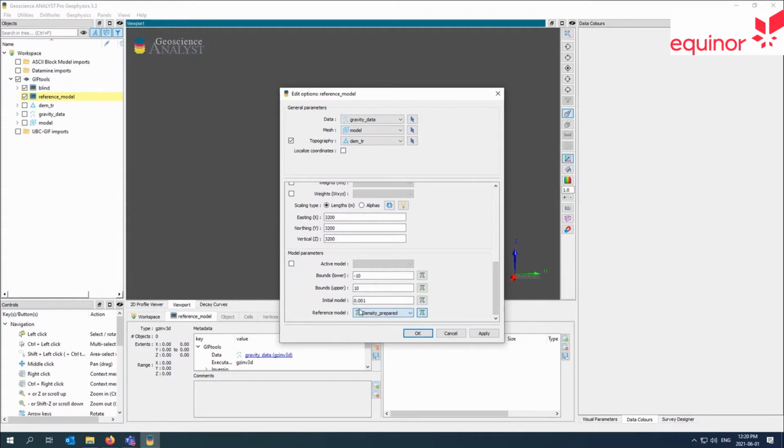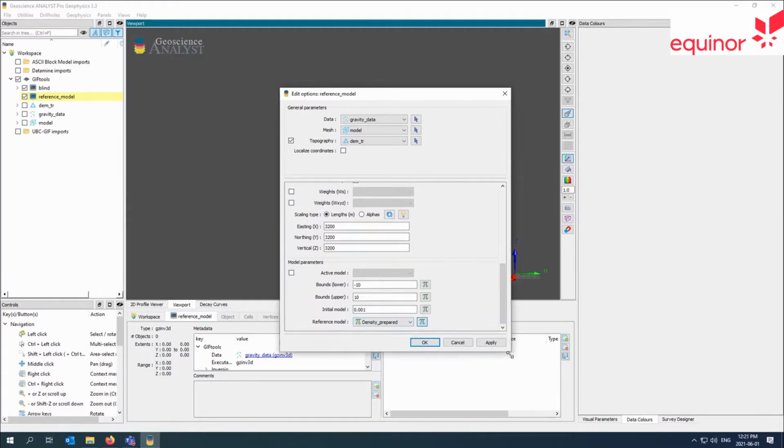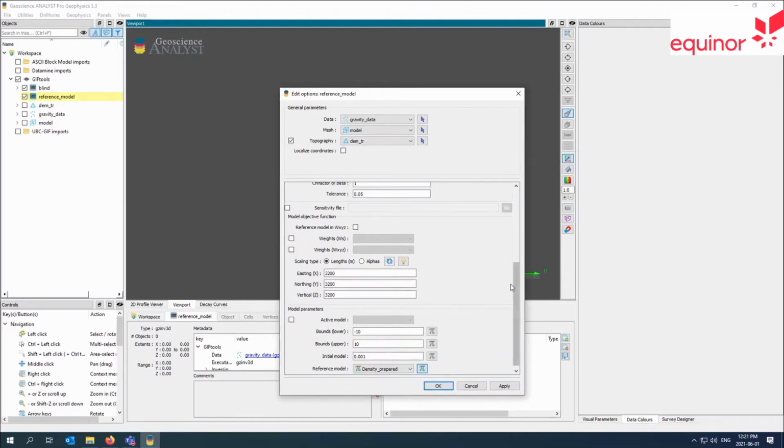So that's the density that was given to me by the geologist. And then the role in the model objective function. To begin with, in the model objective function, which describes the model smoothing, we have an m minus m naught, where m naught is the reference model. So here it's going to take the difference between the recovered and the reference model into account. So I'll just apply and write files.